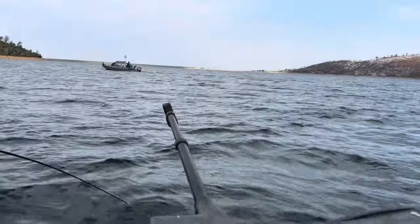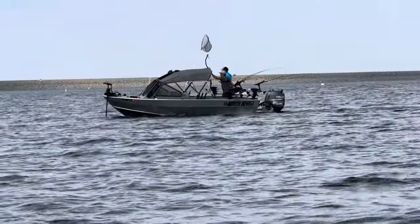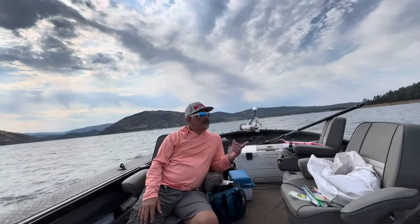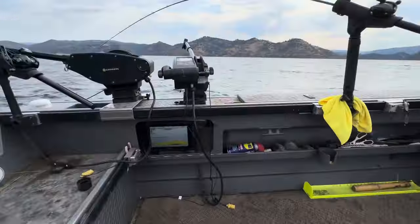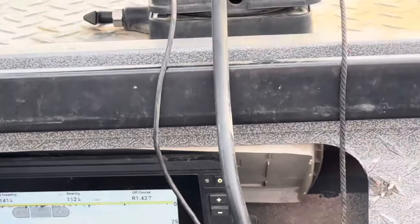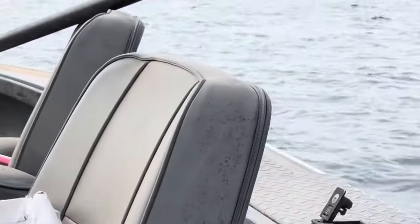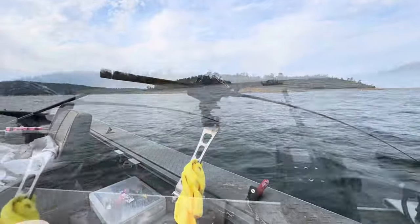Well, guys, sorry for the kicker motor noise, but there's DK and Will Shear trolling here right next to us. What do you think? I know, they're doing the same thing we are. Yeah? Just trolling, huh? They moved. Yeah. We had fish all over the finder this morning, and look at it now. Plank's free. So we're going hunting. We're just going to start roaming the lake till we find them. We don't really have somewhere. Yeah, they're here somewhere. We just kind of got to figure out where we should go. So anyway, we'll be back in a minute.